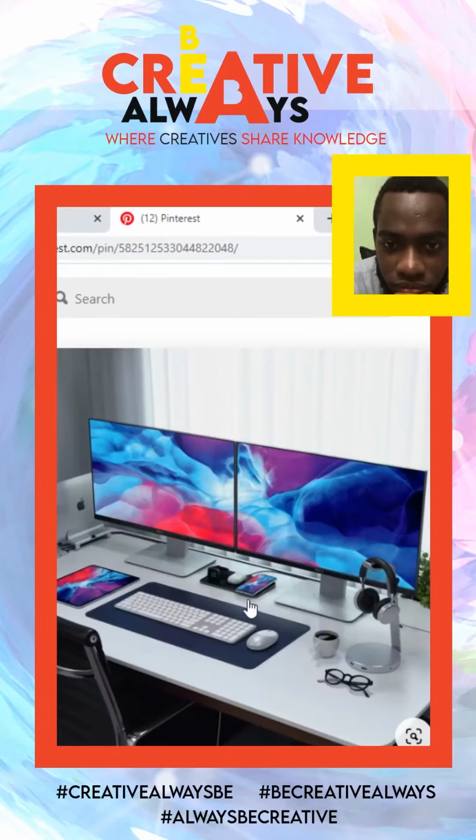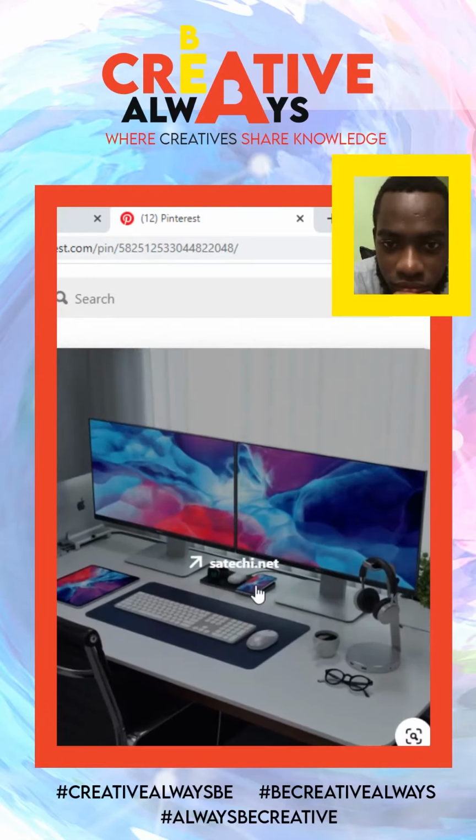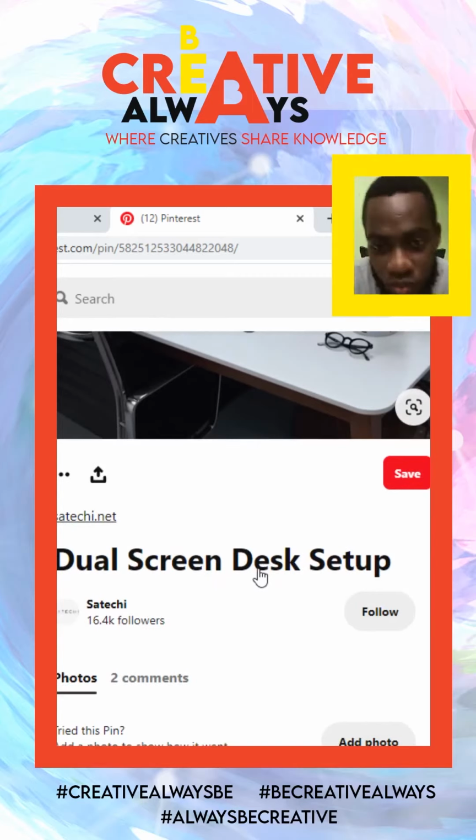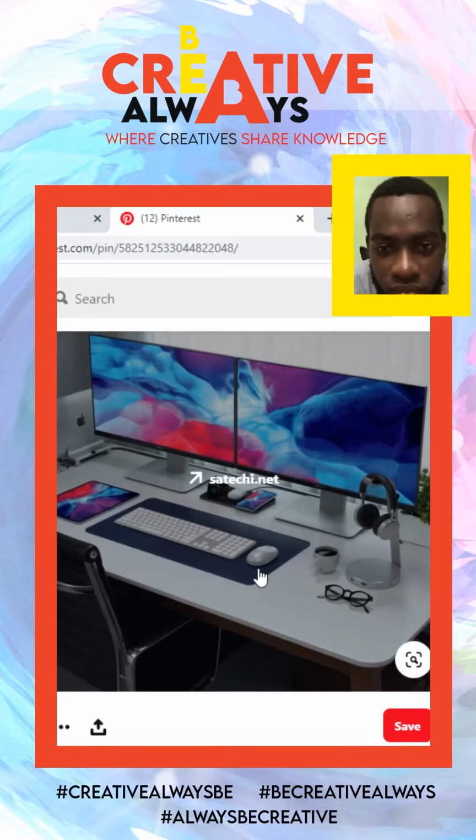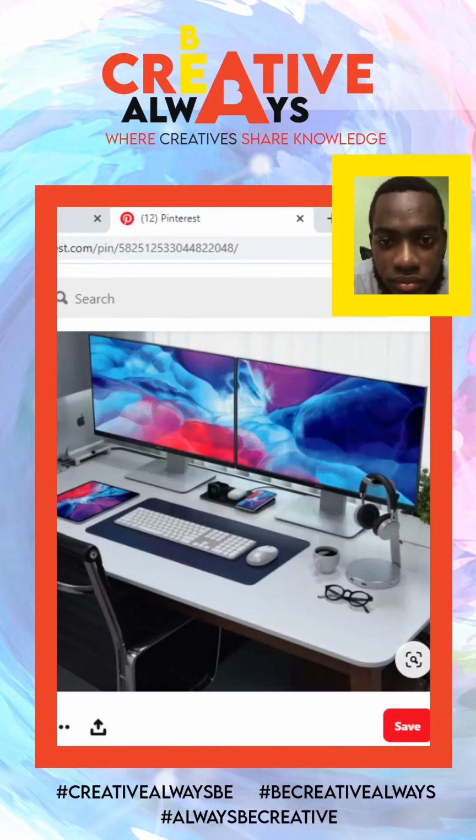If I click on this, it shows you a desktop. So this is one that somebody pinned, and because I put this in my description, it showcases the pins of everybody who pinned something like that. This man wrote dual screen desktop setup. So once you search for dual screen desktop setup, Kareem, this thing naturally would have come up, right? Exactly. Okay, so go and explain it so the people can get a sense of how this thing really operates, so one can really understand how a person can monetize a pin.